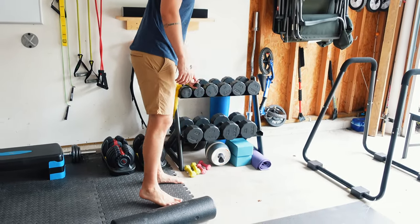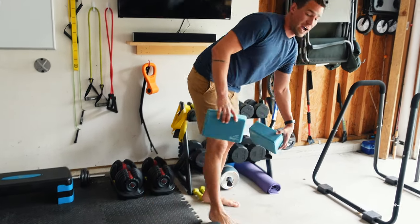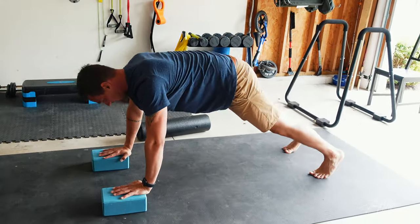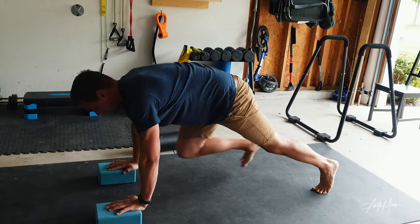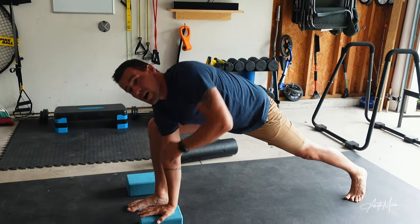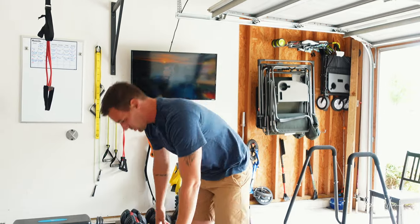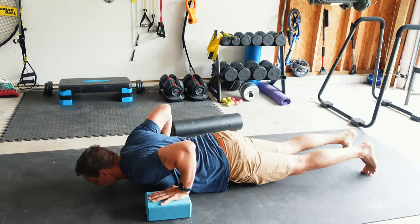And then those yoga blocks are really helpful too if your range and mobility isn't really there. I try to stretch. I am not flexible at all. So I use this a lot to help me get back. It's actually also really good for push-ups too, because I'll put my hands here and I can get lower with my push-up.